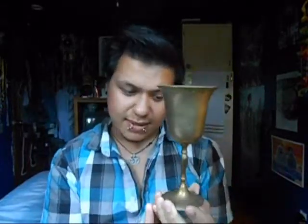Anyways, chalice. This is my chalice. I do not drink out of this. This is what I work with magically, hence the really tarnished, destructive looking, disturbed antique look. I happen to like this look. Every time I polish this and give it a good shine, I make a mess, and I need to clean up again. So finally I'm like, you know what, I want to make this look old and antique, and so here it is.